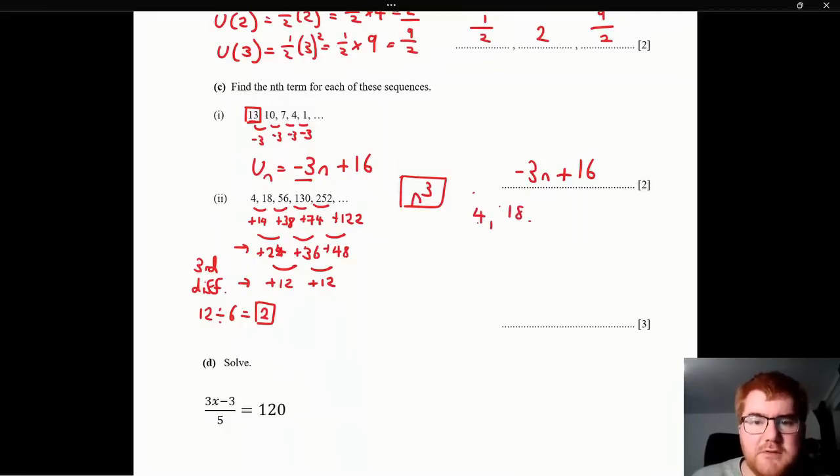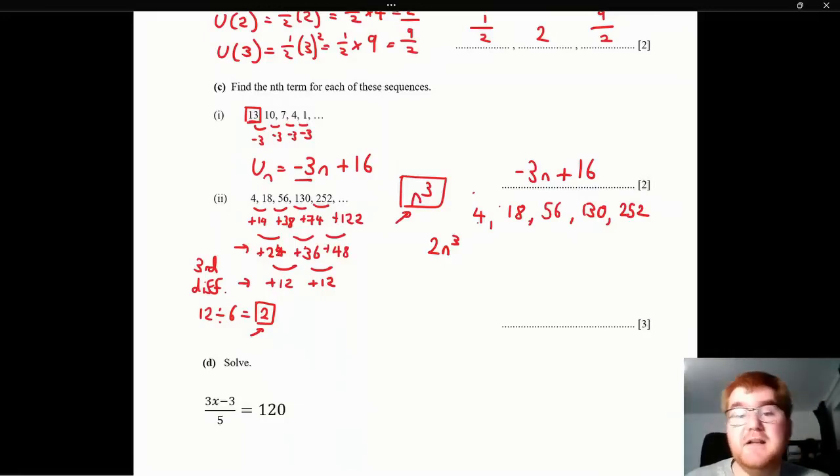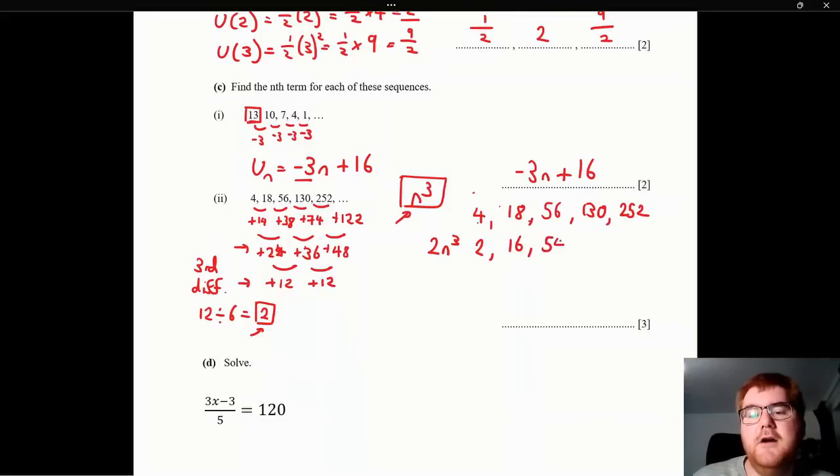So I'm going to write my sequence that I already have. So let's just pop that in. It's quite a tricky question, quite early on in the exam. But we want to work out 2n cubed, 2 coming from here, n cubed from the third difference. So again, we want the cube numbers and then times by 2. So 1 cubed is 1, 1 times 2 is 2, 2 cubed is 8, 8 times 2 is 16, 3 cubed is 27, 54. Okay, this is looking quite nice. 4 cubed, that's 128. 5 cubed, that gives us 250.